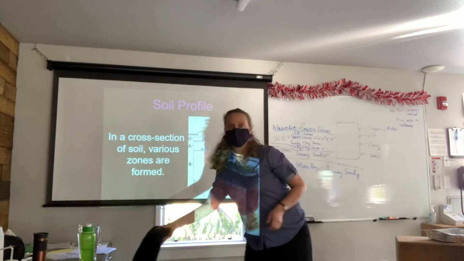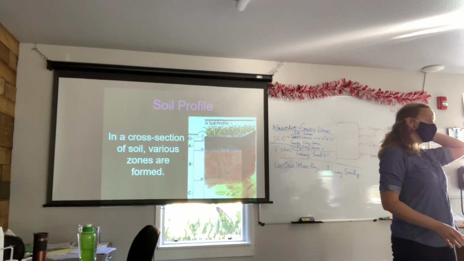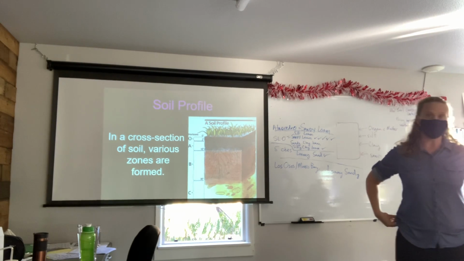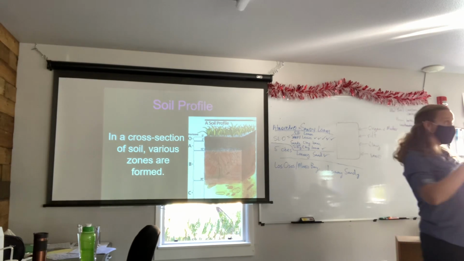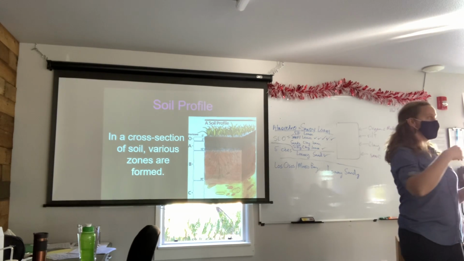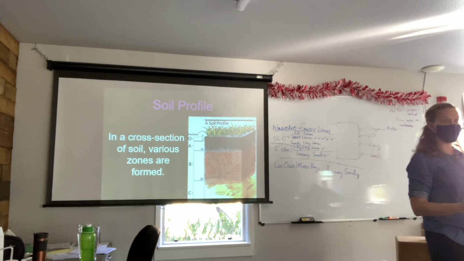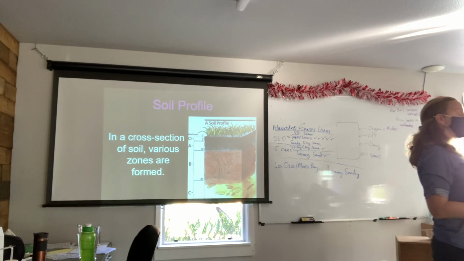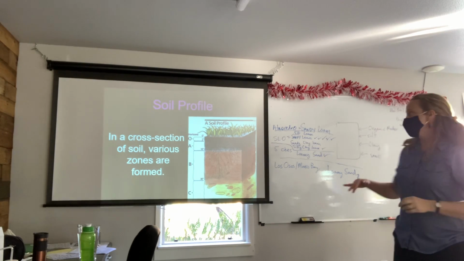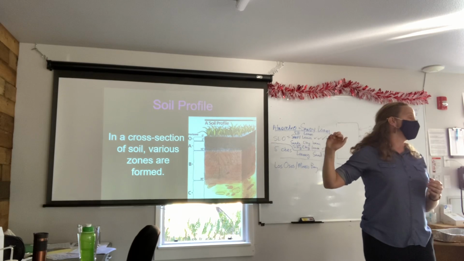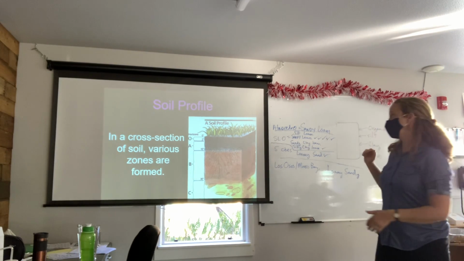All right, so you'll see this terminology a lot in your homework, where you're comparing and contrasting soils. This is the soil profile, meaning if you dig down in the dirt, what layers are you going to come to? It depends on where you are and what soil you have as to how deep these different layers are. Sometimes they don't even have some of these layers, but this is just a general overview.